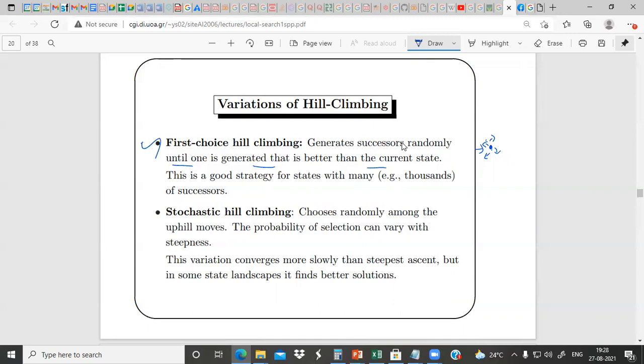So that type of hill climbing is called first choice hill climbing. You may ask, what's the difference between this and the original version? In the original version, it selects only one successor and checks whether it is better than the current. If it is better, we make it the current. Otherwise, the algorithm will return this as the solution, but this is not the solution. So once again, it will randomly generate some other initial state and continue from there. Are you getting it? So that is the original version.